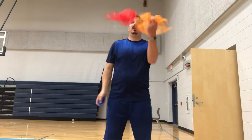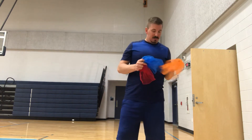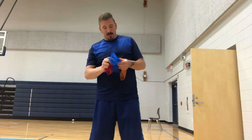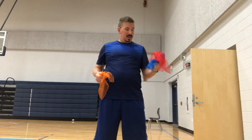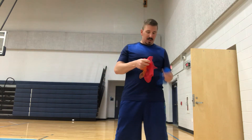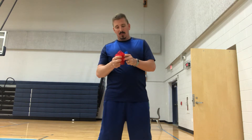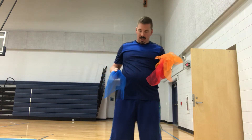So we're going to go with a couple of catches here. It's going to be toss, toss, catch, catch, toss. These are harder for me than even the natural balls because they don't fly just like a ball, but it's something to start with. So you would go toss, toss, catch, catch, catch, catch — a couple of tosses in there. The key is to not let it hit the ground. Toss, toss, toss, toss, catch, catch, catch, catch.